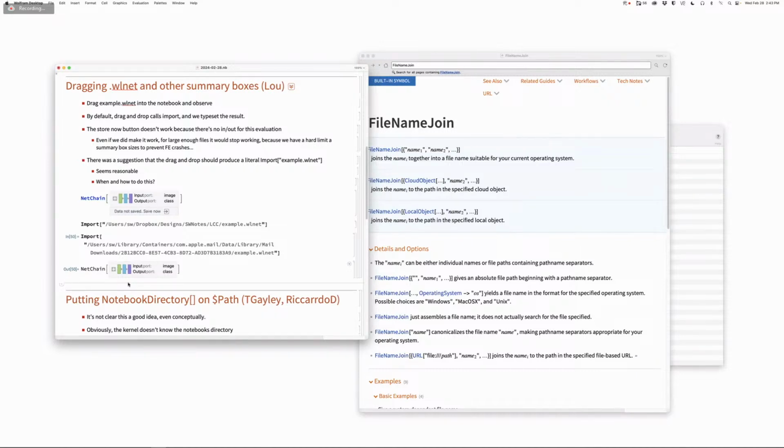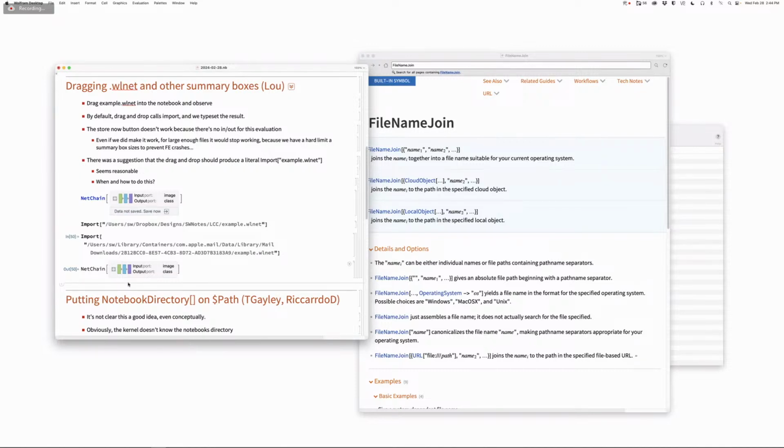Right. And so this import is always a one argument import. So we would just want to find those formats whose one argument import will produce a summary box, or at least the potential large summary box that we would want to change. So in regards to WLNet, the proposal is to always do this for all WLNet files. I think so. Yes. I mean, but let's see if we can do better. But this is a fallback that is perfectly, I think this is an acceptable fallback. I think this is highly useful to people. Nobody's going to be deeply confused about seeing this.